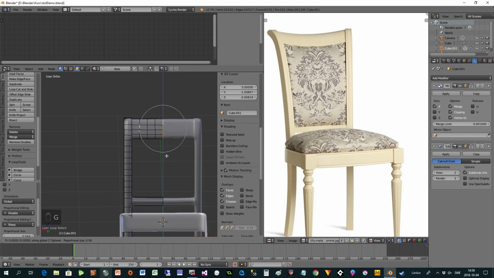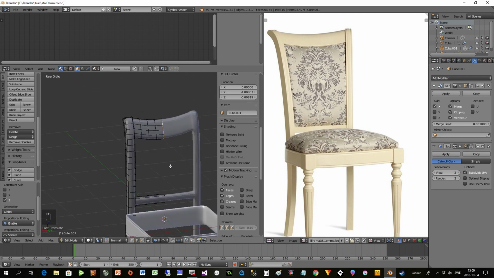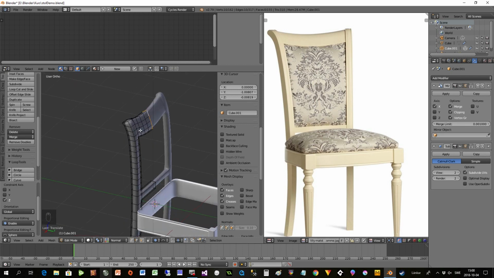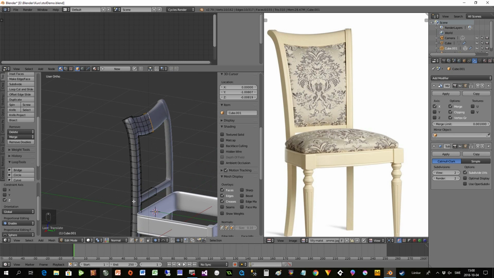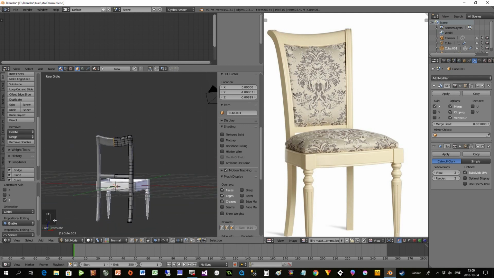And now we can take G Z, and you see you get a smooth shape for this one. This is still straight, so we should not move that one, but this is okay. So now we have that shaped here, and we have a bend here, and now we should bend it out a bit in the bottom here.